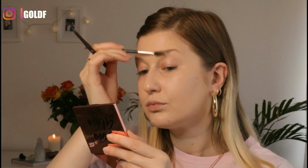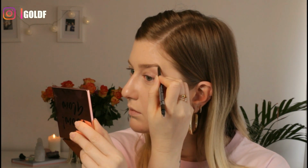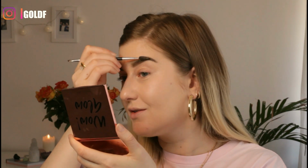To create my eyebrows, I'm gonna use the Superlast 24 Hours Pomade Eyebrow Pencil. So I use this brow pencil already in my previous video, and to be honest, I am not a huge fan. But if we think about the price, then it's okay. It's actually not that bad. Because it's like a brow pencil but has like a pomade finish. Besides filling up your brows, it also makes them sticky, which is actually not that nice to see, but at least the brows are staying in place, you know? It almost also works as a brow gel because it sticks them so much that they are not going anywhere.